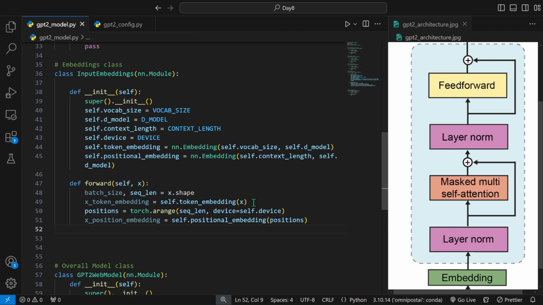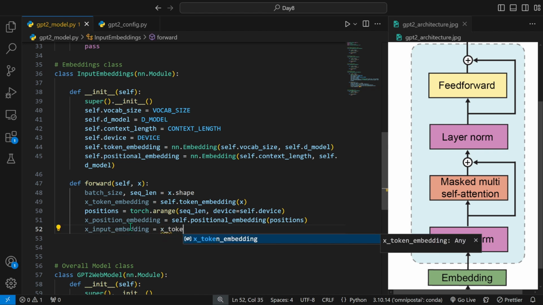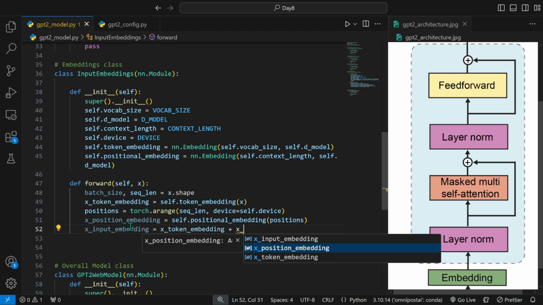So now we need to add both of these. Okay. So X input embedding will be equal to X token embedding added to X position embedding.